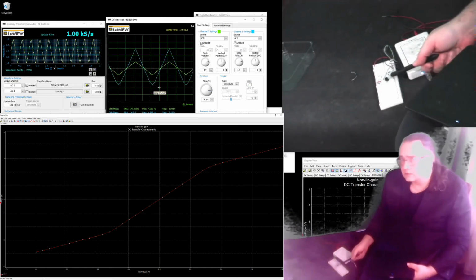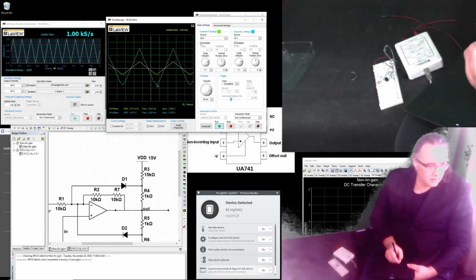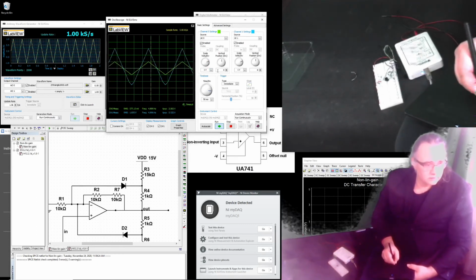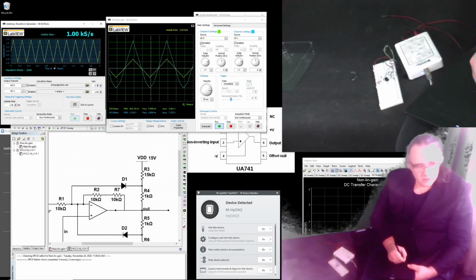This diode works only for the bottom part of the input signal. And here I have the compression. The gain is limited. The output signal is clipped. A little bit more gain in the input. Yeah. You see how the output is clipped.